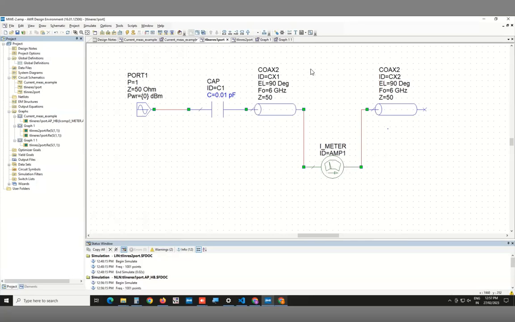You can see some interesting things here. I mean, this is sort of not part of the problem, but for example, I could choose where to put this current meter in the middle by defining a variable, right? So I could say, like, the first electrical length on the left side, I can define that length. And then I can define the second one as 180 minus that one, right? So then what it means is that if EL1 is 90, they're both 90, that will be the middle. But if I now tune this, I can change this from one place to the other. And you can see what happens in that case, right?